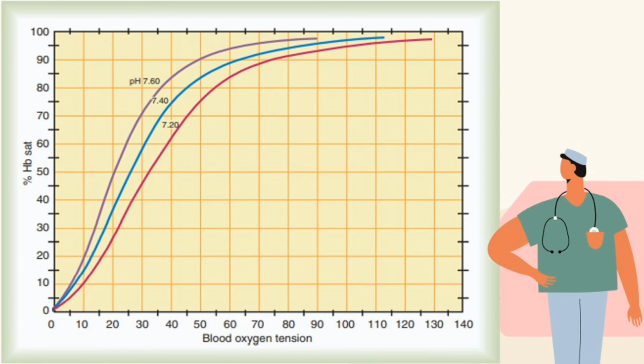The following are the influencing factors affecting the oxyhemoglobin dissociation curve. A shift to the left is made possible if there is an increase in pH, a decrease in carbon dioxide, in body temperature, in 2,3-diphosphoglycerate or 2,3-DPG, and if there is fetal hemoglobin. A shift to the right will appear if the pH is decreased and there is increased PCO2, body temperature, and 2,3-diphosphoglycerate. Those are the factors affecting the curve.